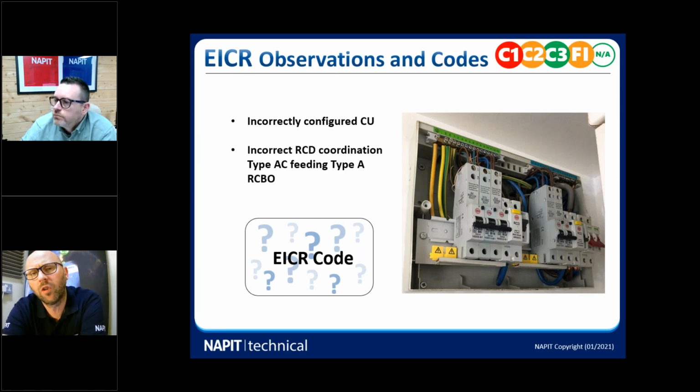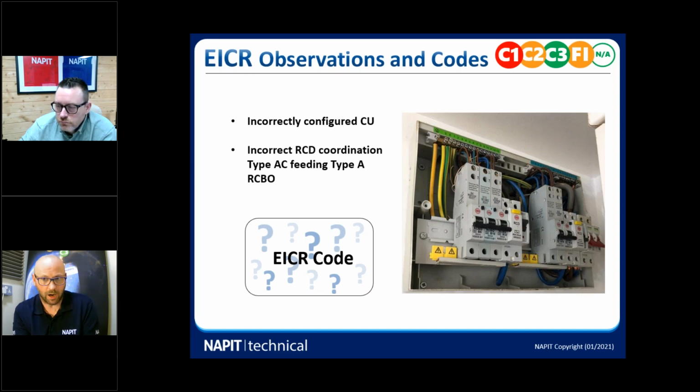Now, what we've got to do is look at how dangerous this is. Let's imagine we had an MCB sat on one of those spare ways and it was relying on that type AC RCD for its additional protection. Should a load with DC in it mask it? Let's say those RCBOs have been put in for a particular application. Should any of that DC mask the AC device? When there's a problem on the MCB, let's imagine the circuit's in place, the type AC RCD may not trip, as Frank has already said. So if that was the case, this may have a potential.